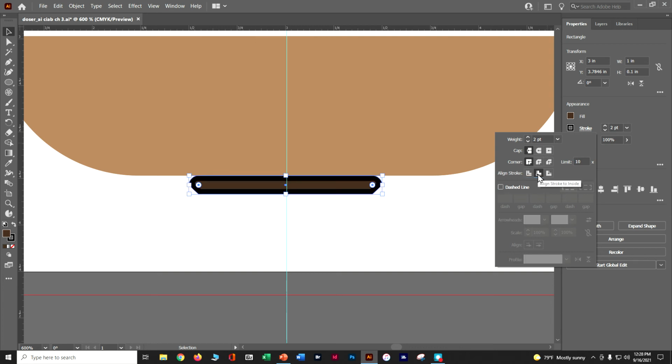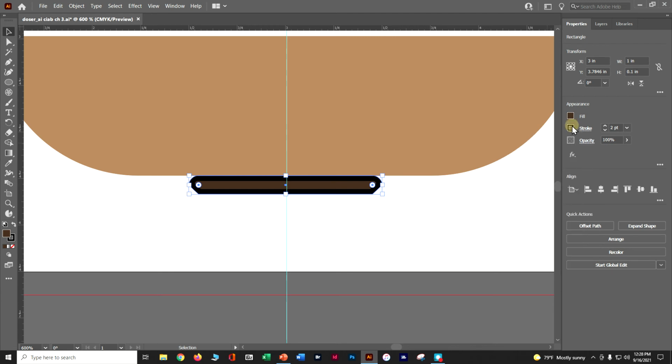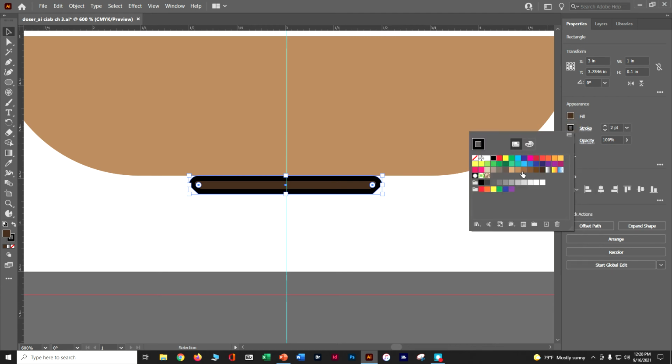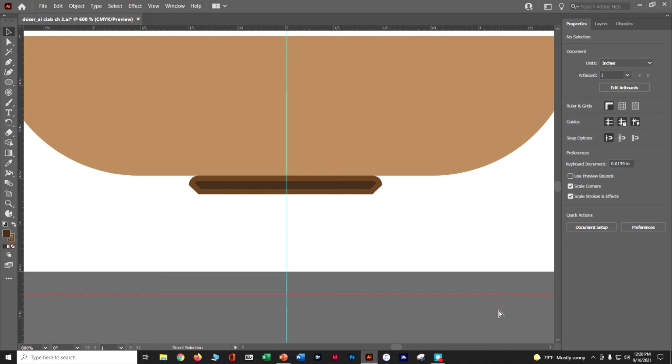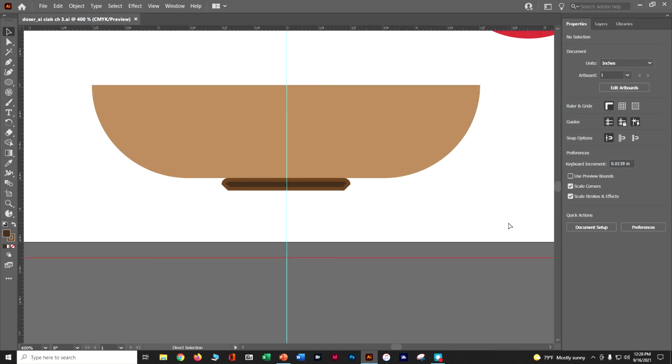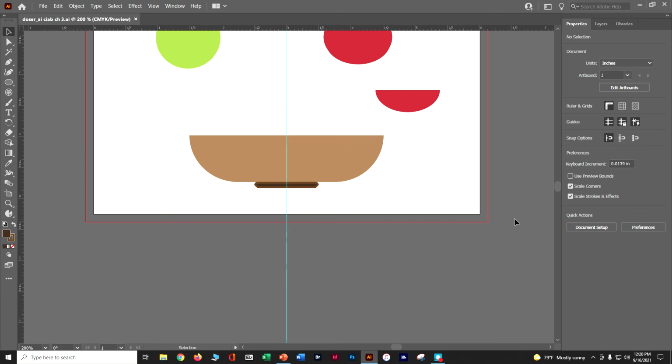All right, so it's kind of in there a little bit. And let's make it a slightly lighter brown than it is right now. Kind of gives it a little bit of a detail. All right, escape and click on my pasteboard, select and save. Now we're going to make a leaf. So let's do Control minus and make some leaves for our friends.